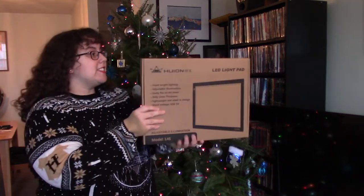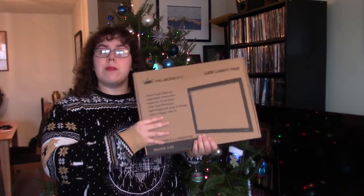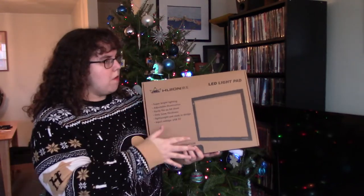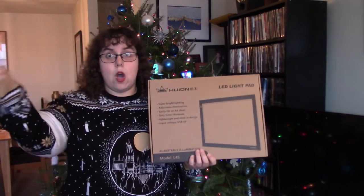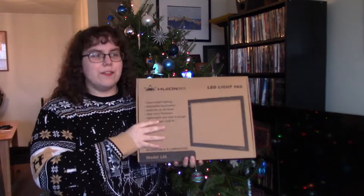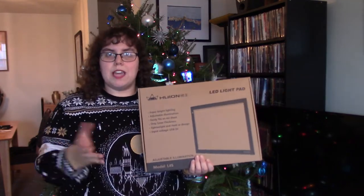Now let's move on to night number seven. The gift I got is this light pad. This is actually a really professional tool for my career as a graphic artist and videographer. What's fascinating is that I layer it over reference images and trace them to create my own Photoshop creations. I'd take pictures, layer them over, and trace them all together to create an original graphic design or picture. Since I'm getting older, I'm getting more practical and technical gifts to help with my career.